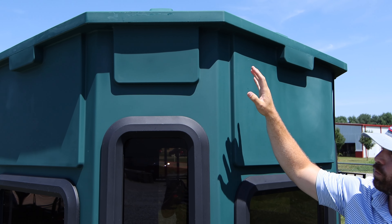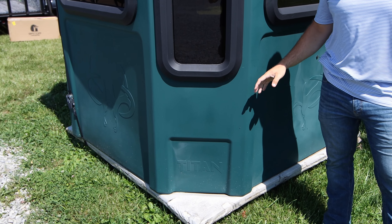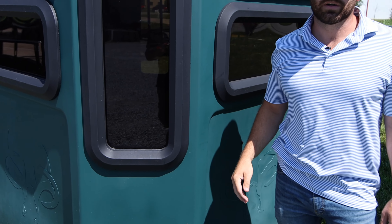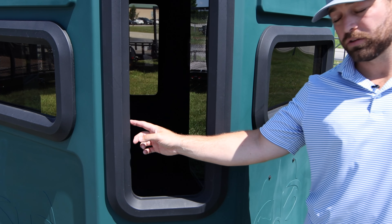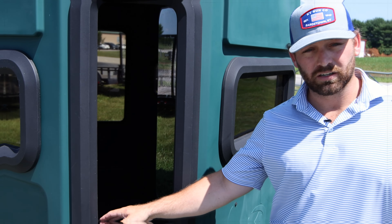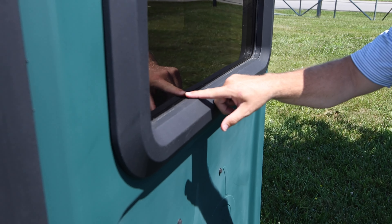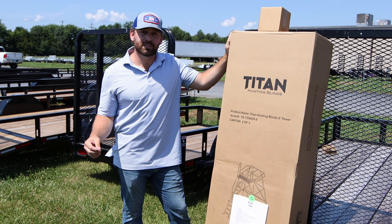We really want to emphasize that this blind is a full rotomolded one piece — as you can see, no weather and no critters are able to get inside. The mold is one whole piece, and we want to make sure you guys have the comfort every time you step out in the field that your blind is ready for you without any bugs or weather. One other thing we did want to point out was the trim seal on all the windows and the doors on this blind, which holds a tight seal to ensure no bugs or weather can get in.